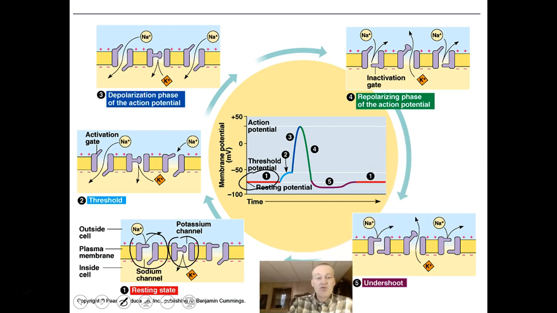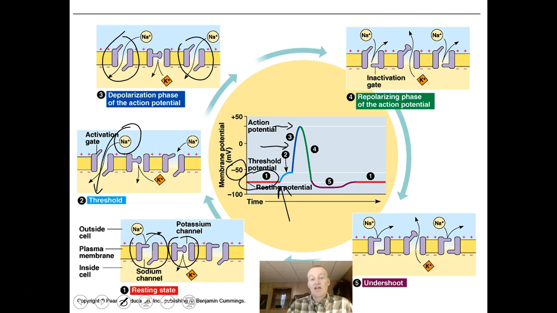Step two, if we have some kind of a stimulus that's applied here that allows some positive charge to flow in, then if we change the charge and get it to negative 50 millivolts, we can activate those sodium channels. If we activate sodium channels, the sodium from the outside starts to flood to the interior, and we begin to have a rise in the action potential. If we open up all the voltage-gated sodium channels, we get a lot of sodium flowing in, and we get a rise in the action potential.